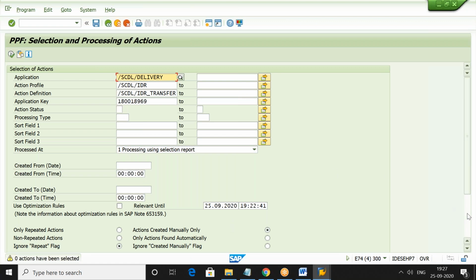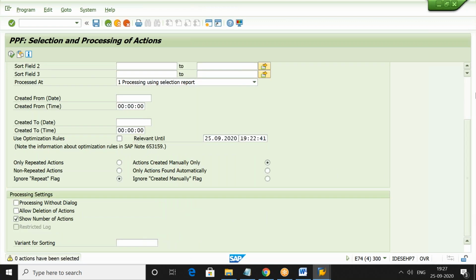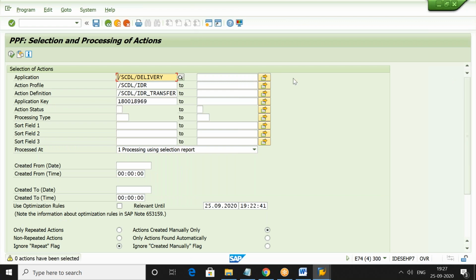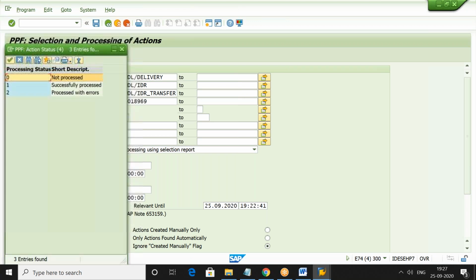Okay, I don't know what happened here, but the point is, from the screen you can give these details and execute it, and this will get processed. So it is not happening. Yeah, from my end all the information is correct. These details are also correct. Do I require to give action status?